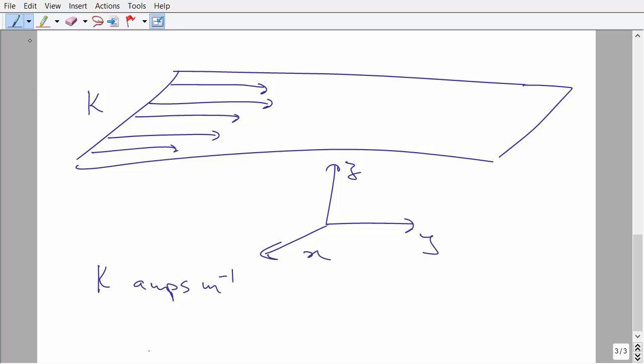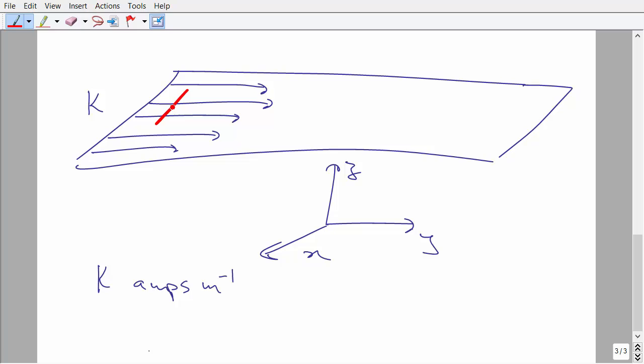And the idea is the following: let's say K were a constant, so it was K amps per meter, and independent of location in the two-dimensional plane. If I wanted to know how much current was flowing across a particular line segment perpendicular to K, I would just say that it is K times the length of that line. K times the length has units of amps. If, on the other hand, K were a function of position, I would have to integrate it along this line to get the total current crossing this line.